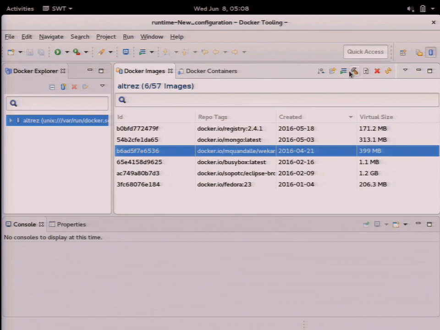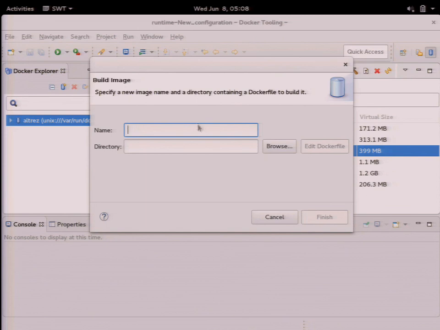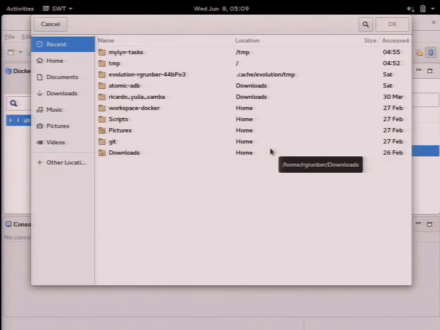So from here, I'll just click this icon here, which is to build an image. And you'll know that to build an image, I need to give it a name and a directory where I have the Docker file. The Docker file is kind of like a specification of what image I'd like to base it off of and what relevant commands I'd like to supply in order to build that particular image. So if I filled all of this in, I could certainly build, but you may also want to edit the Docker file that you're actually going to use on the fly.